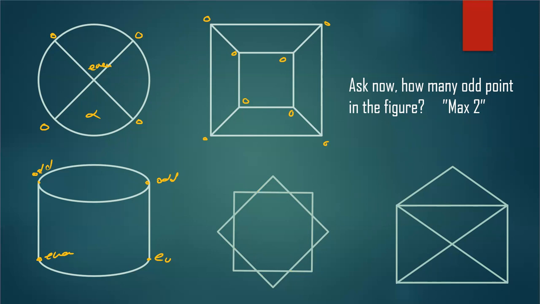And the other one here, how many odd points? Can you see that? I have even here, four, even, even, nice, even. Oops, odd, odd. So one of these two points should be the start and one the end. Otherwise, you cannot solve it. You can start at one of the red points and end at the other. If you start from any other even points, it cannot be solved. If we start from here, we go that way, that way, that way, and okay, you can imagine now it's solved.